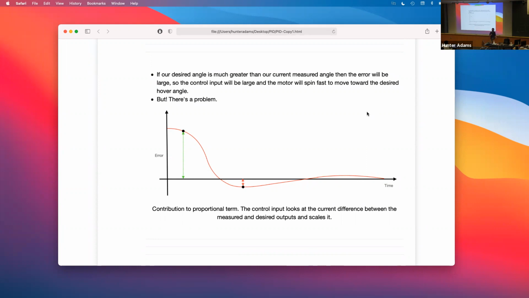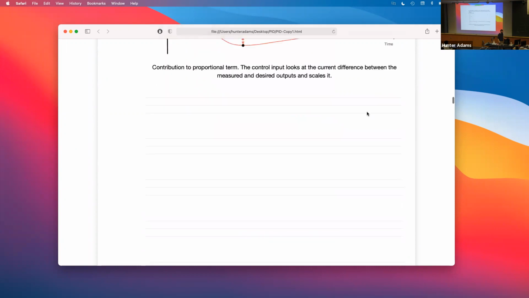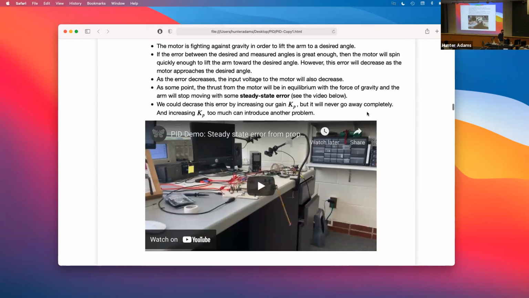This can lead to two problems. The first problem is, suppose that at boot up, we were holding the motor precisely at 90 degrees, precisely level, and we only had proportional control. And then we turned the system on and we said, go to 90 degrees. It would see exactly zero error, right? Because it would measure its current angle and say, oh, 90 degrees. And then it would look at the desired angle, say 90 degrees, the difference is zero. So we would scale zero, that would become our control input, and the motor wouldn't turn.